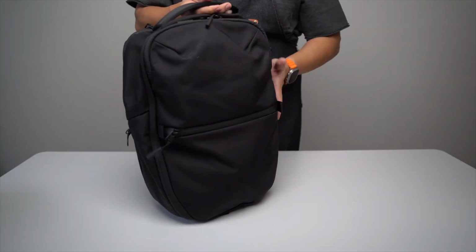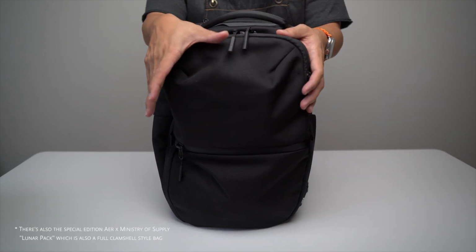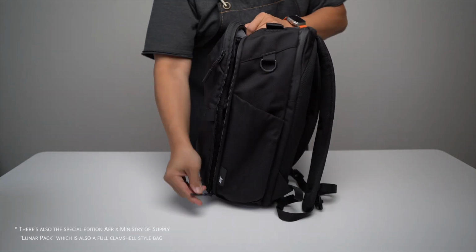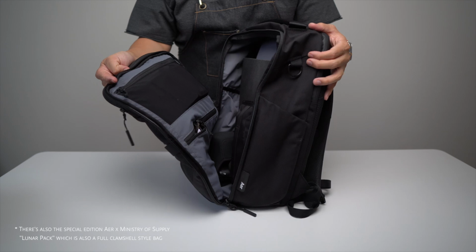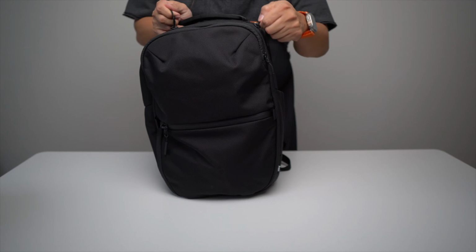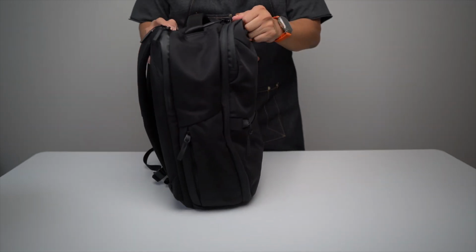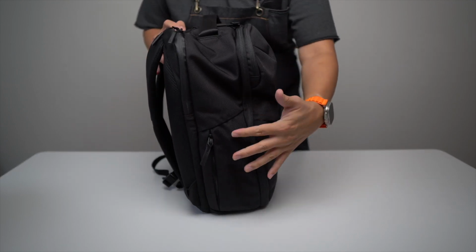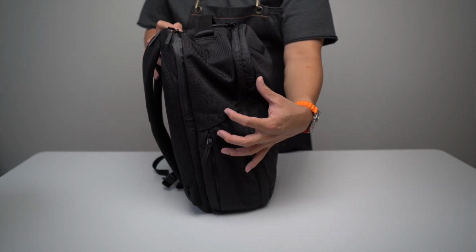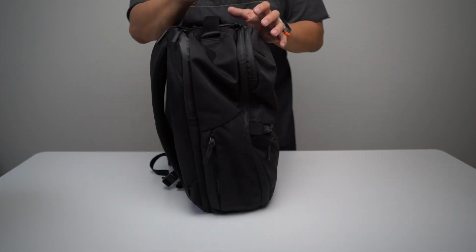It's also, for fans of Aer at least, I believe their first non-travel oriented full clamshell style opening bag in their lineup. They certainly have others, like the Aer Travel Packs or Travel Pack Smalls, that open up as full clamshell, but this is the first non-travel version of that, I believe. Another claim to fame here, for fans of the original City Pack, is that this one can actually hold chunkier or bulkier things that I've shown you. The original City Pack was quite a svelte, high and tight type of bag.